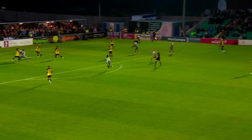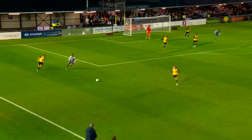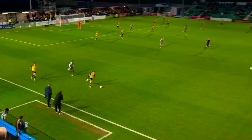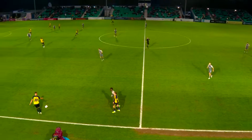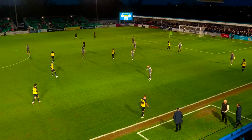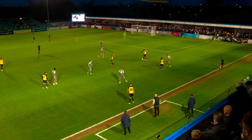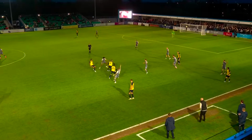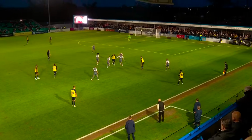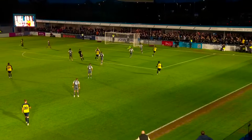They sensed an opportunity here, another ball over. Harker couldn't get to that one. How close was that? I thought it was in. Brilliant ball there from him to be put on a plate. Rush to take the free kick here, Solihull, Osborne. Oh, Osborne's done really well. Looked around for support, there wasn't any, so went alone.